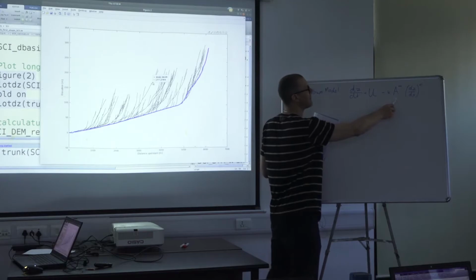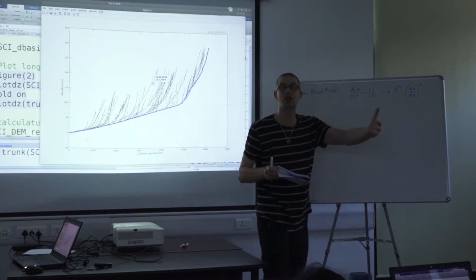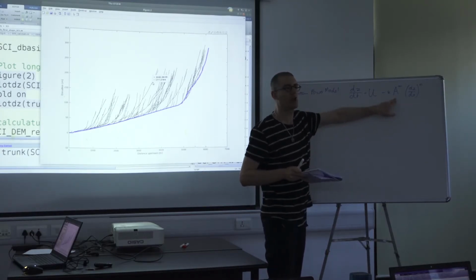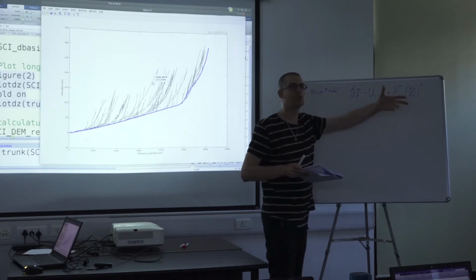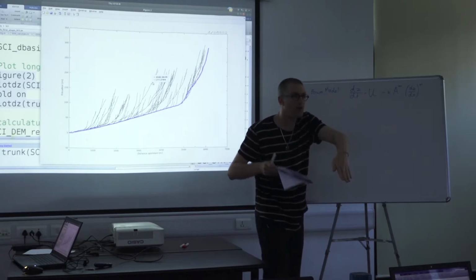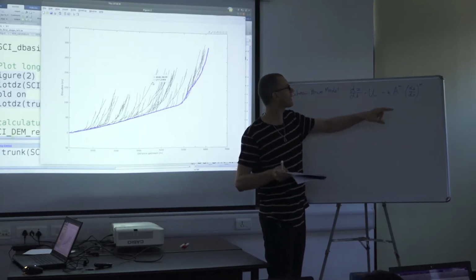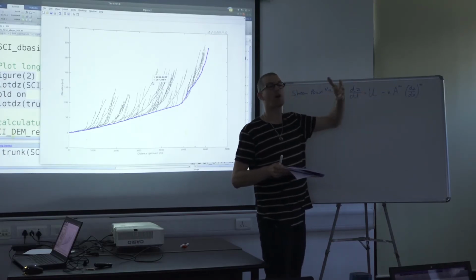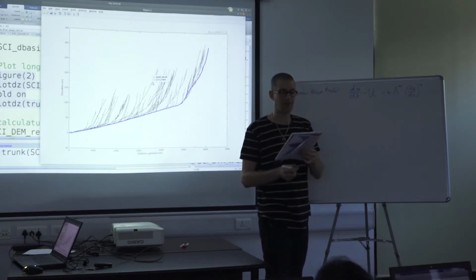And then the drainage area means the larger the drainage area, the more discharge you have, the more erosive power you have. This is what this A term tells you. And then you have a slope term. The slope term essentially tells you the steeper the river, the higher the erosion. Makes sense so far, right? And the area is scaled by the power law exponent m, and the slope is scaled by the power law exponent n.